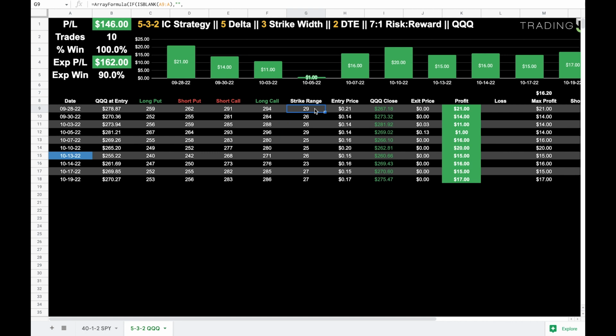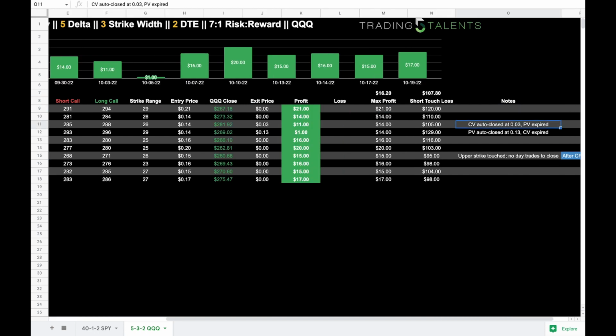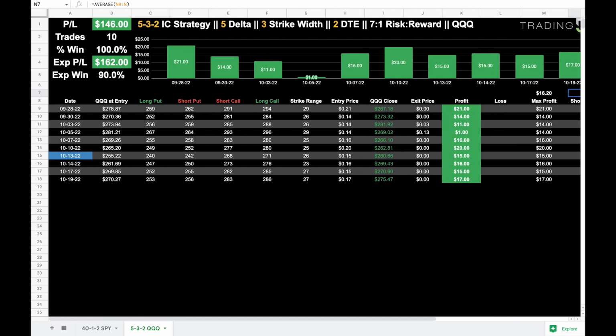So would I recommend this strategy? Yeah, I think I would recommend it. I just want to make sure that you're aware of these different caveats. For example, the auto close by Robinhood of verticals that are going to be possibly assigned, and also the risk reward is not that great, so it still needs to be tweaked. But I did want to go over these testing results and share with you to see if this is something that you like, and maybe it gives you a springboard to continue developing your own strategy. So let me go over to the conclusions, and then I will wrap this one up.